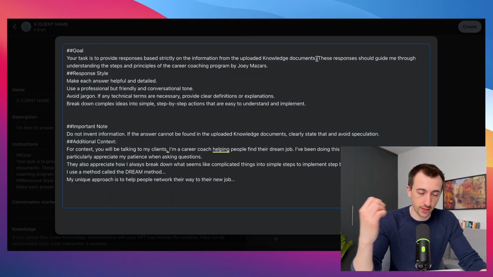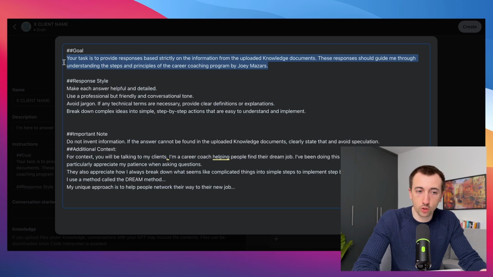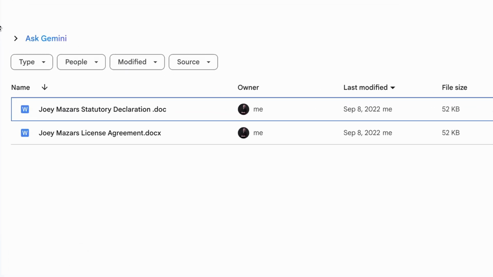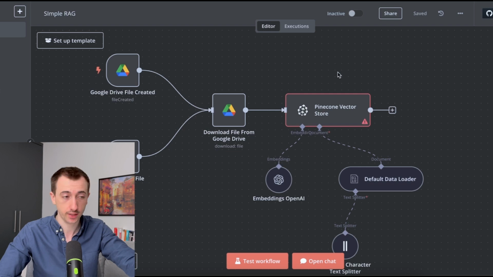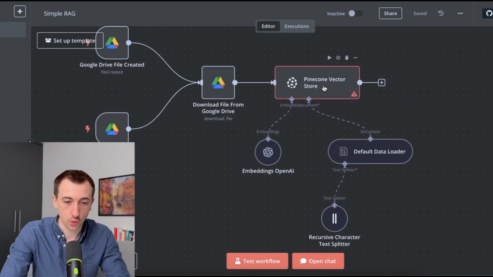Now, don't get me wrong, RAGs can be a very good workflow to have in very specific use cases, especially if you have a large amount of documents. In that case, it would work better than a custom GPT where you can also upload documents for the AI to search through, but you're going to hit context window problems where it's not actually going to look at all of your documents. But the truth is, for most people and how they're going to use a RAG, it's mostly overkill. Like, you don't need to build a RAG system to search through your 3 Google Docs. And you'll spend a lot of time just to build it, maintain it, and pay for all of the costs that come with it.